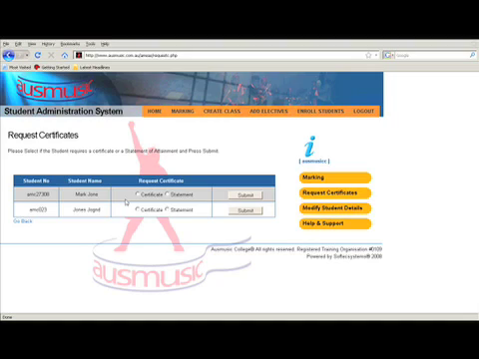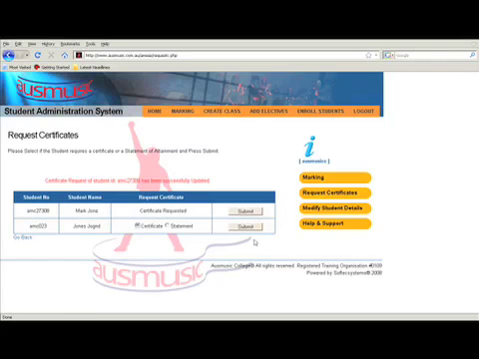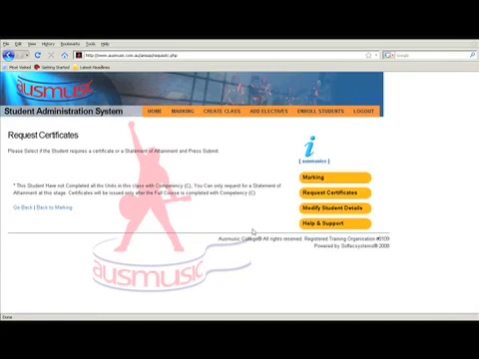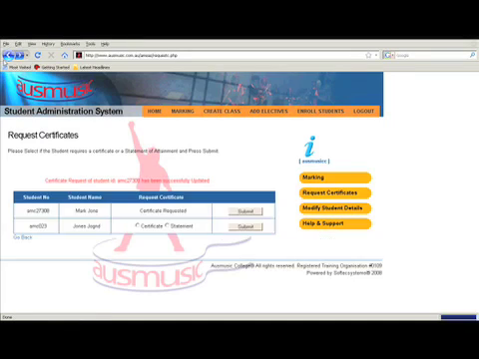A certificate is for a student that has completed every unit and has competency in every single unit that you have added to your class. So if they're partway through the course, you won't be able to get a certificate. If you make a mistake, and I'll do that now, I'm going to request a certificate for my first student, who I know completed everything, and I'm also going to request a certificate for my second student. Now, a message comes up saying this student has not completed all of the units, and I can only request a statement of attainment, which I did know. So we'll go back, and I will request a statement, hit submit, and you'll now see that in my list of students, I can clearly see I've requested a certificate and requested a statement, which is fantastic.